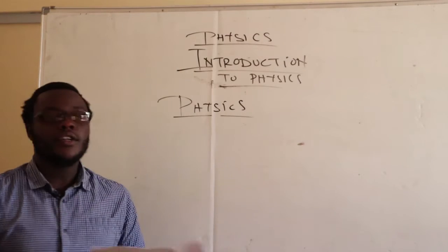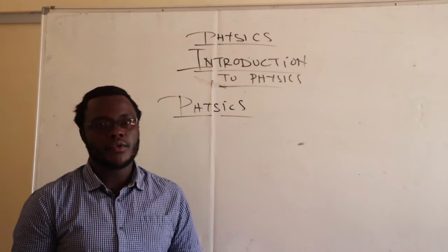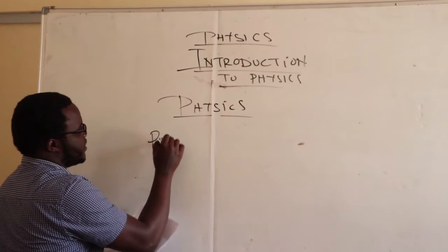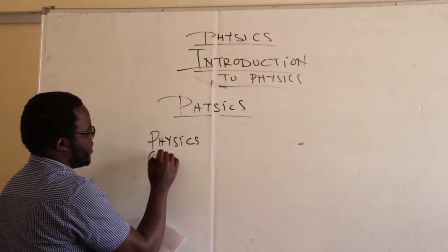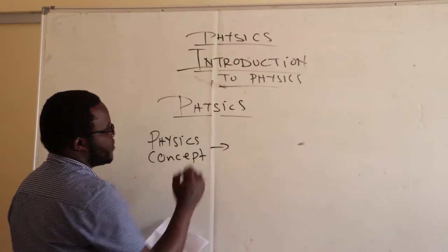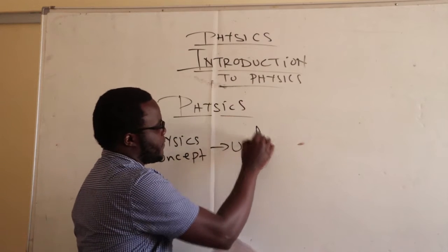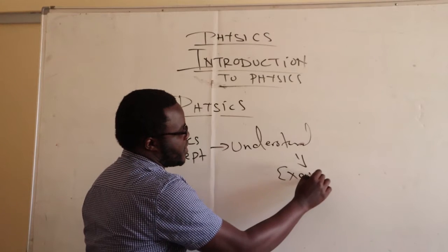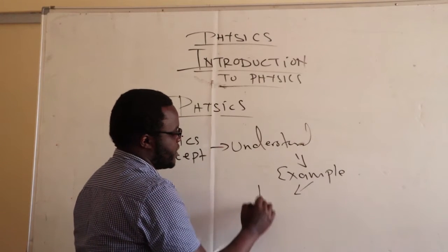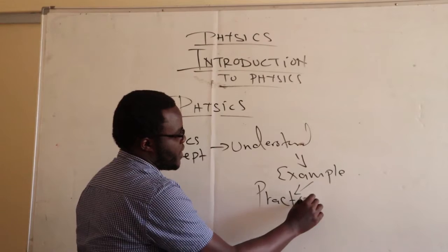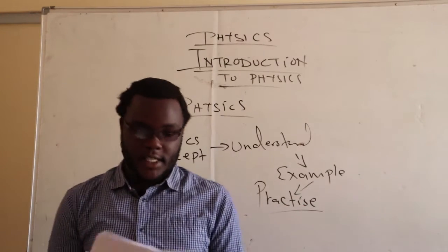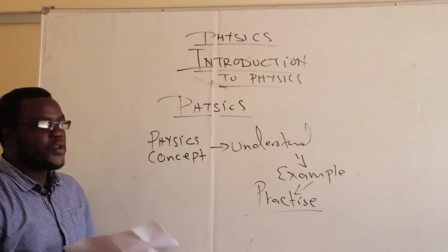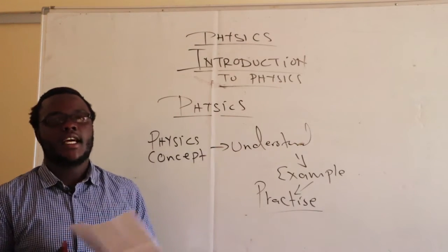So all in all, physics is very easy because what I'll be giving you is the physics concepts. Your work is to take them, understand them, and maybe work out a few examples. And then with a lot of practice, you also become an expert in the field. My main aim here is to give you the physics concepts. You have to understand them. Don't cram them, just understand them.